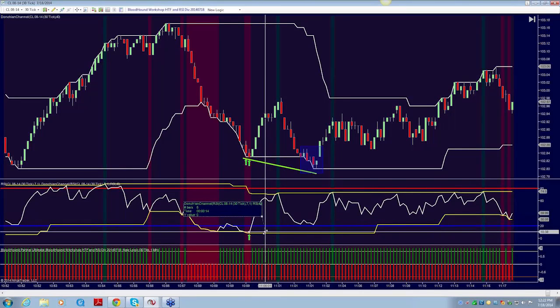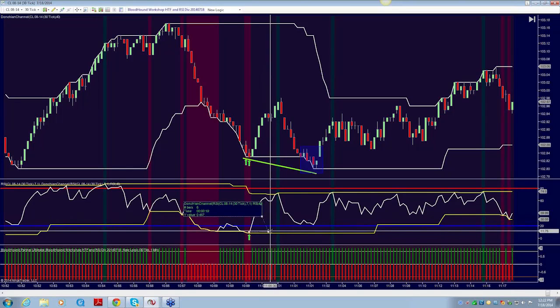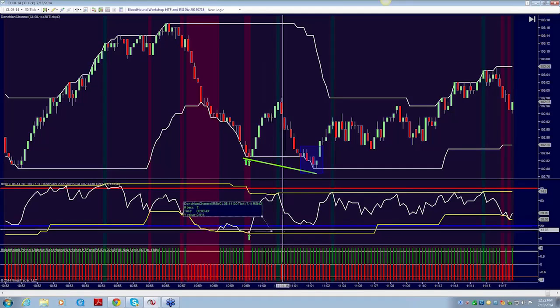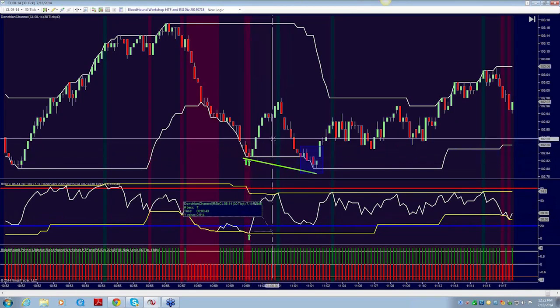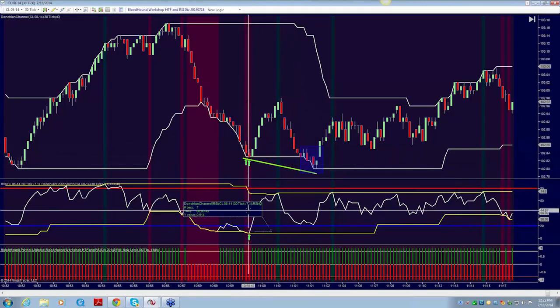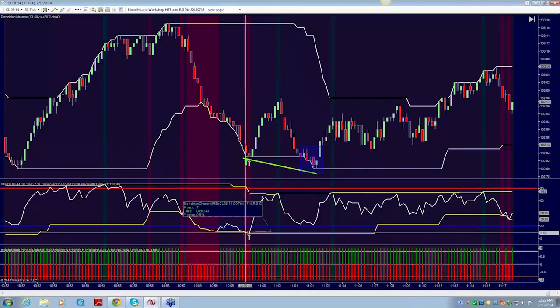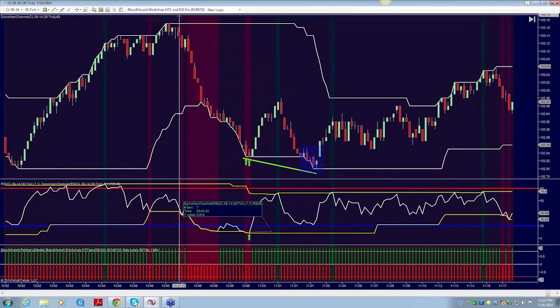That's 5 bars, 6 bars, 7 bars. Right there. So from the first pivot low to the next pivot low, there has to be at least 7 bars in between them. How do I define that?